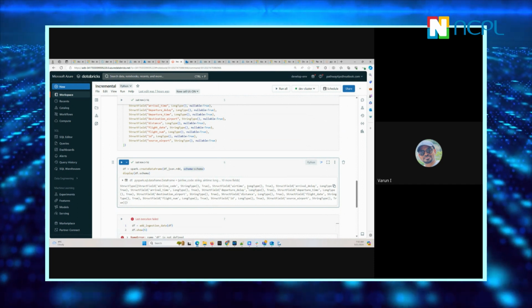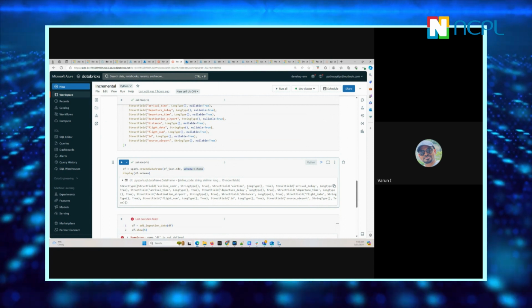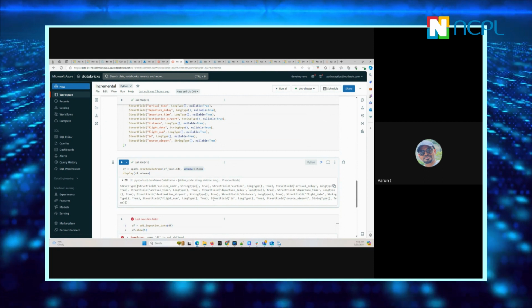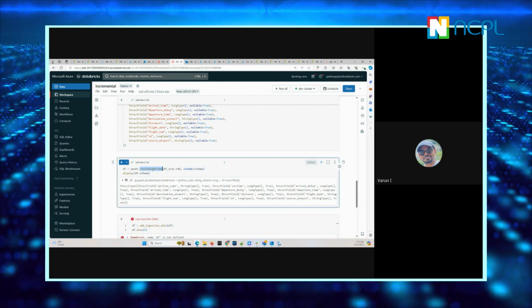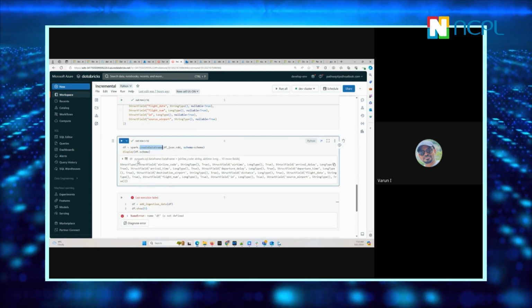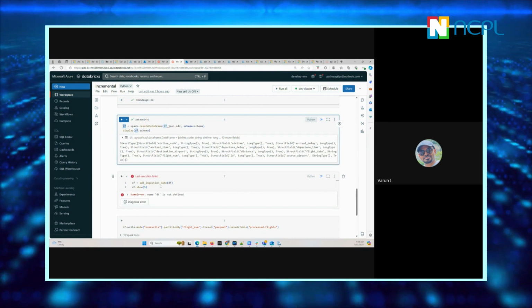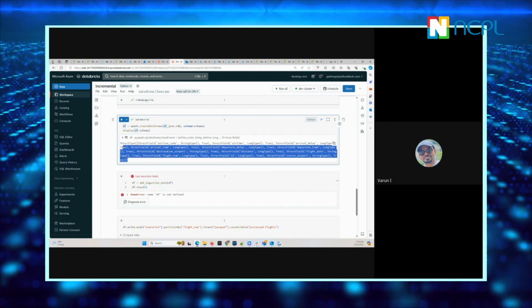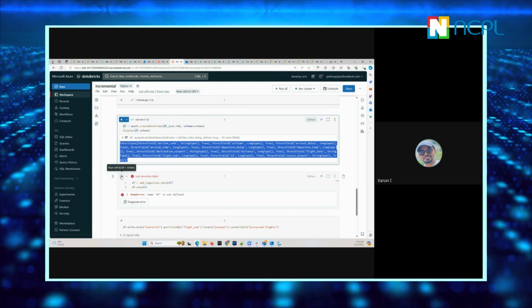So this kind of conversion, casting, is possible by using this create data frame method. Now I have this data frame called df. I'm going to add that column here. Here you see there is no ingestion underscore date. Let me run this.